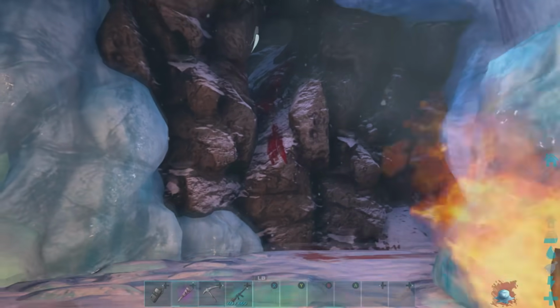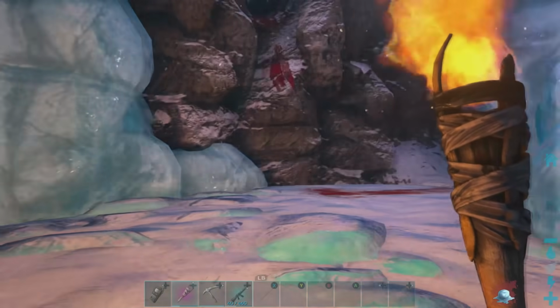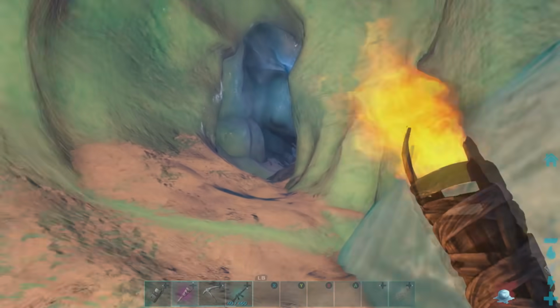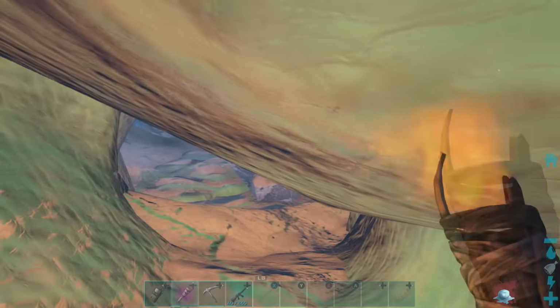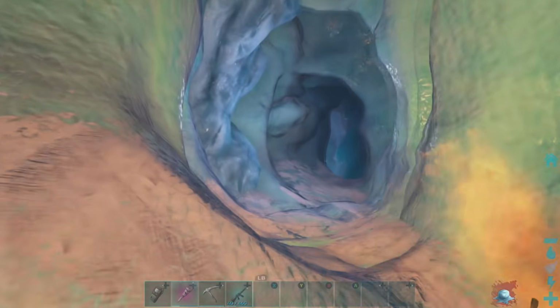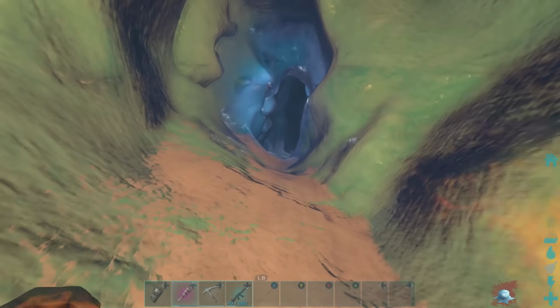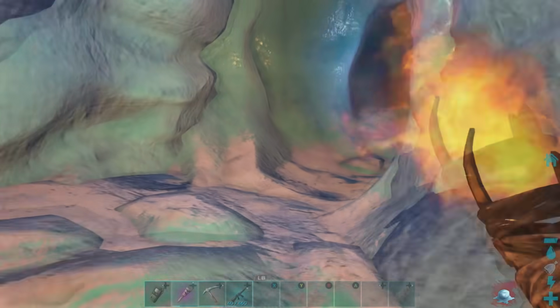Now you're going to come to a wall with a blood stain on it, and you got a choice of left or right. You want to take the left path. Alright, and we're going to squat right down in here. And there is a way to do this with a parachute, but we're not going to do that since we're using cheats. I kind of want you guys to see everything.